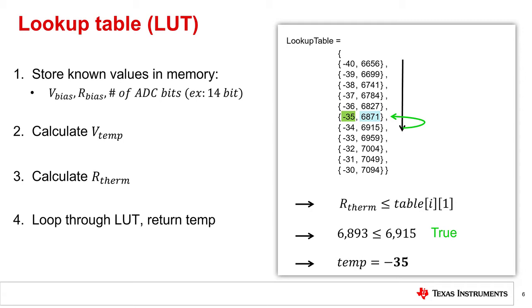From there, your system can then use this temperature value to take any actions you have specified in software. As mentioned before, this is a very simple method to convert temperature, but it relies heavily on rounding between elements in the lookup table.